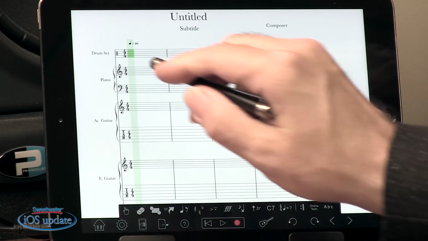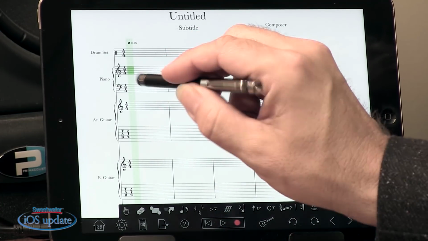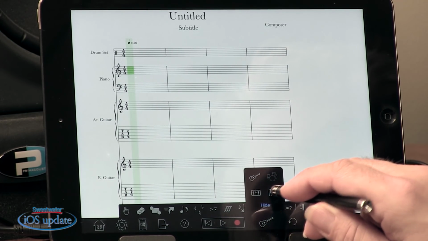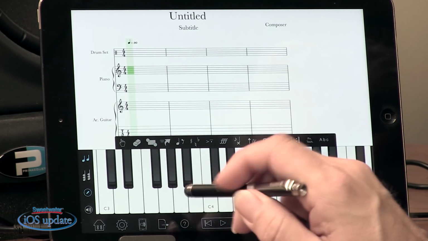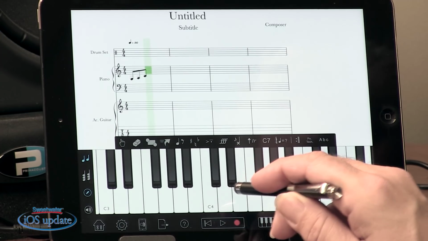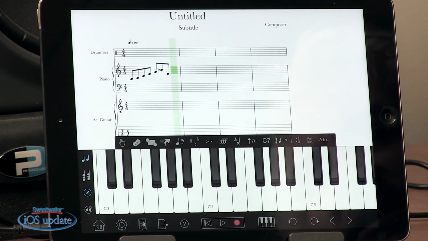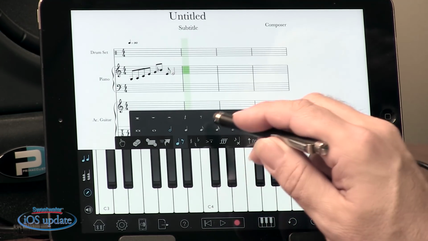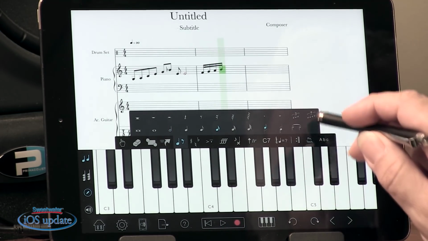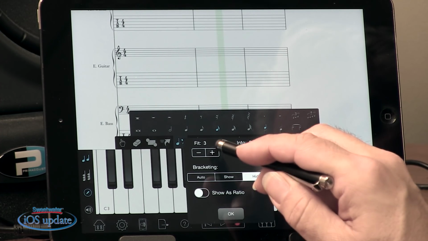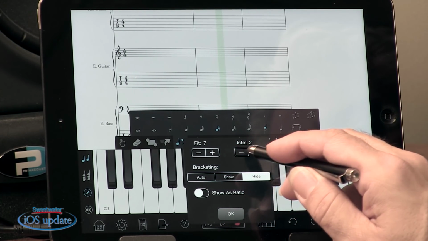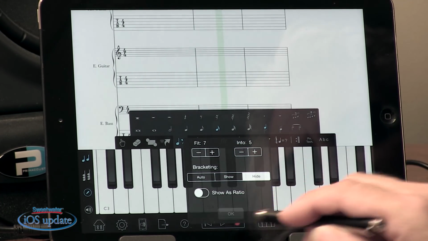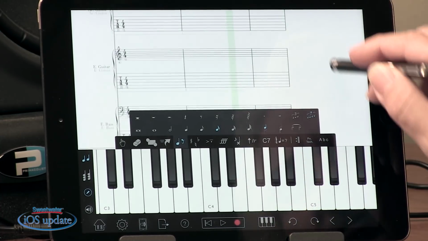So if we start with piano here, we'll select the top staff, open this up. We can choose to display a piano keyboard, and now we can actually play the notes in using the on-screen keyboard. We can change the note value here, so we can change to a half note, then to 16th notes. We can add tuplets, you can do triplets, or you can specify any tuplet that you want. So we could do 7 in the space of 5. Scroll back down here so we can see that, and it'll automatically bracket those for us and set the rhythmic divisions exactly the way they should be.